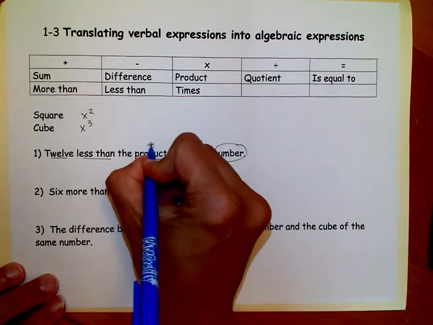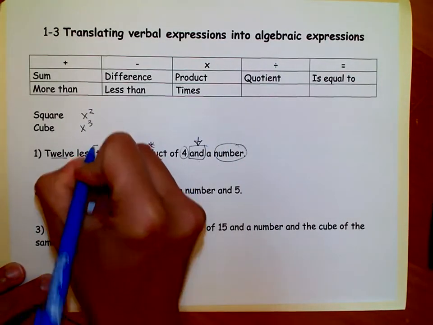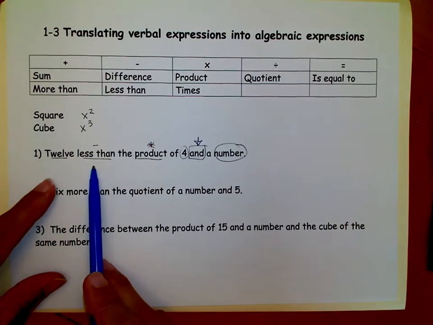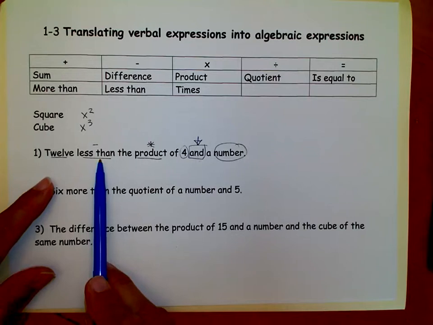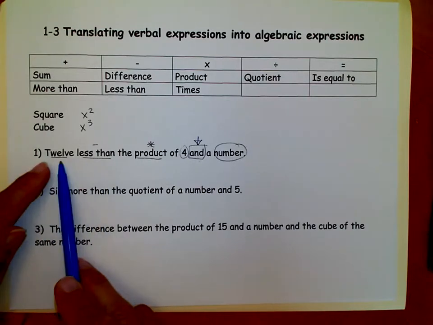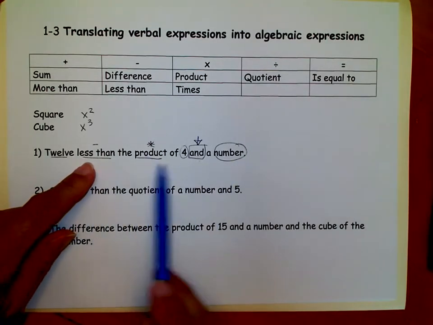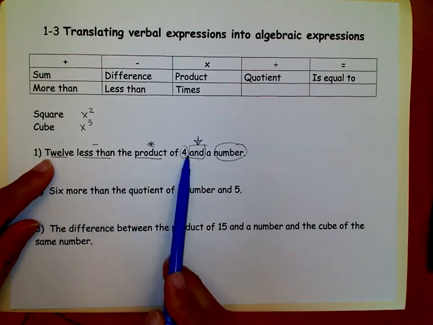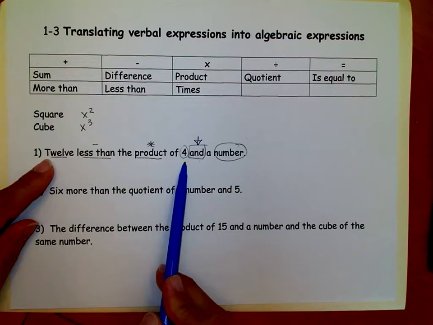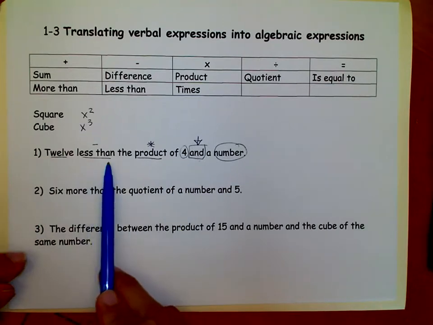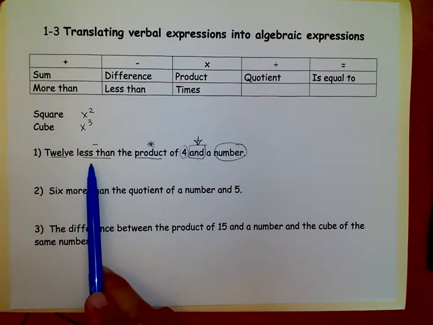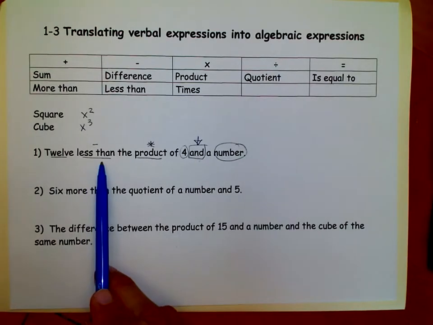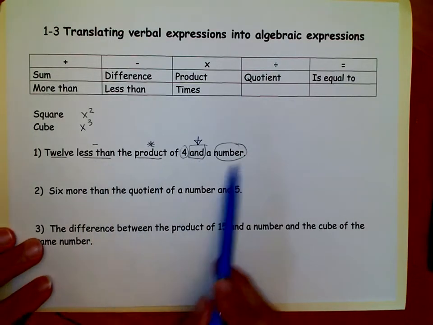So this means multiply, this means subtract. It's really tricky here. The reason I put this less than one is that it's really important that you know what's less than. It's 12 less than the product. So if I'm taking 12 away from the product, the product needs to be written first. That's tricky. If it says more than, it doesn't really matter because 4 plus 2 is the same as 2 plus 4, but it matters when you're subtracting. So get in that habit of putting this first.